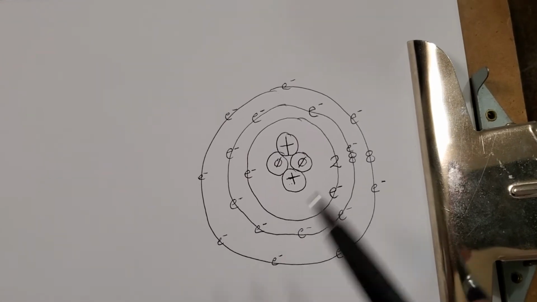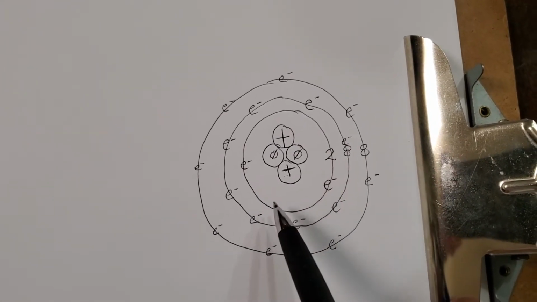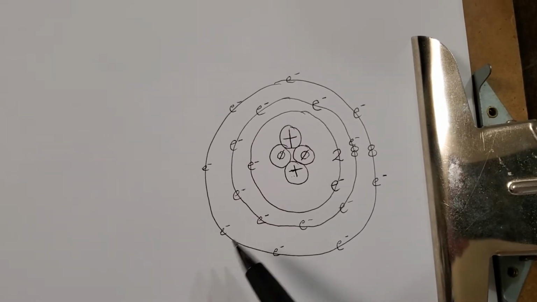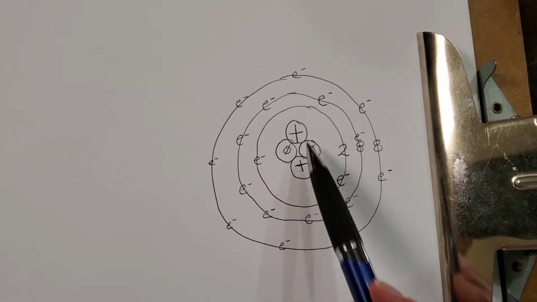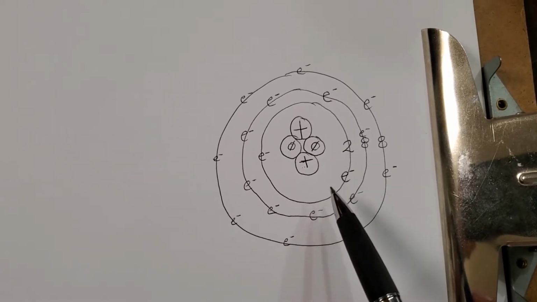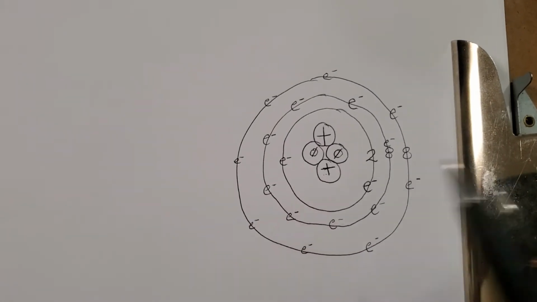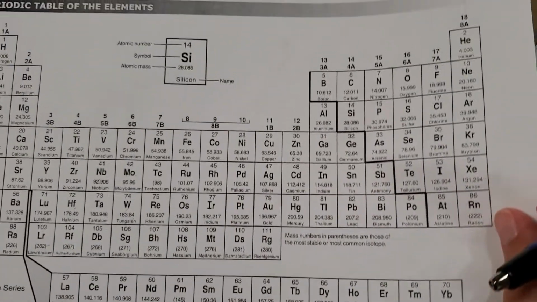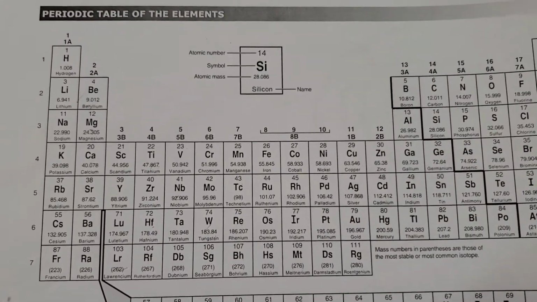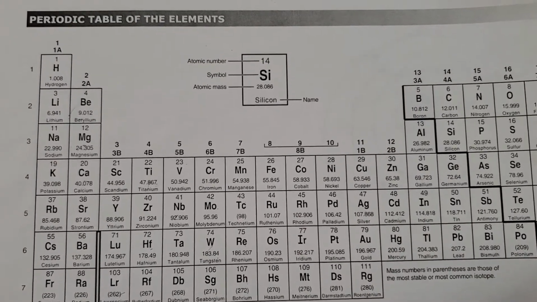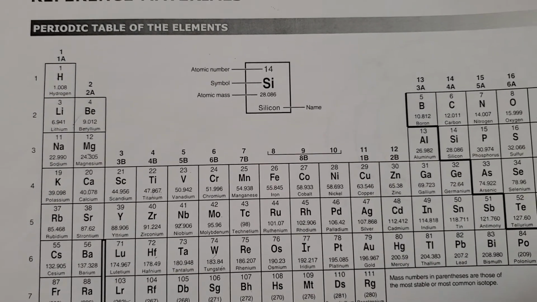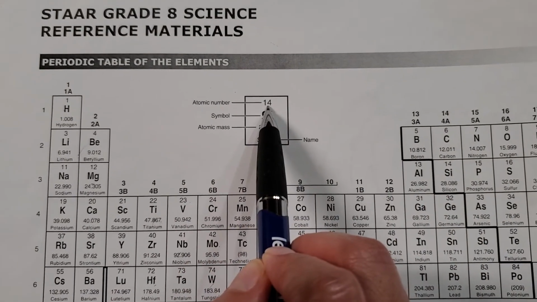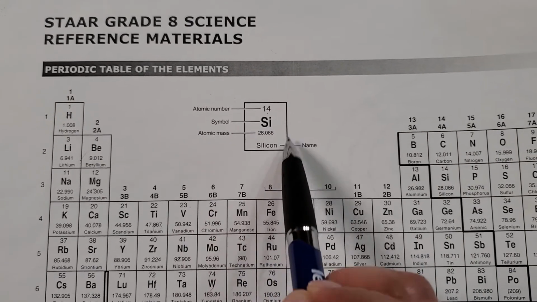So, with that said, are we always going to have all 3 shells for every single atom? Absolutely not. Okay, so with that said, we're going to look at how many of each we will have. So we looked at the periodic table of elements in one of the videos. So we're going to look at the periodic table of elements again. And the most important thing that we're going to look at for our protons and our electrons is going to be the atomic number.